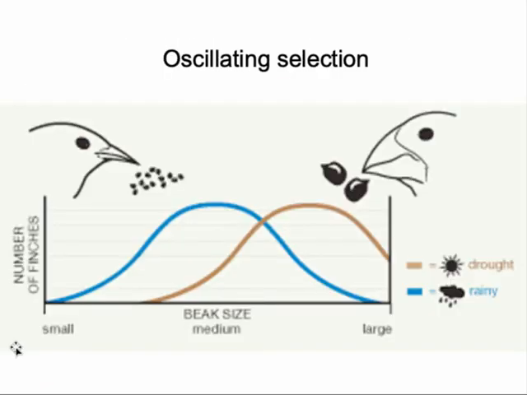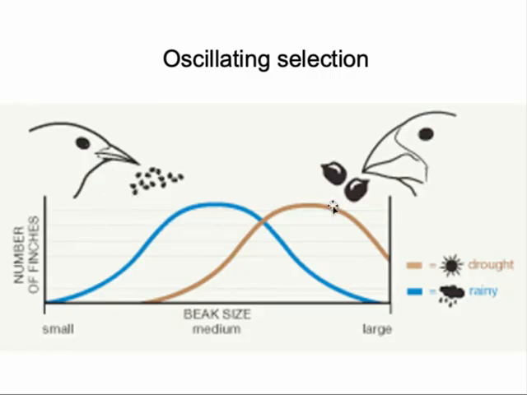Oscillating selection is when the direction of selection changes depending on the environment. An example are the finches that we talked about before, that have smaller beaks that can eat smaller seeds and that have large beaks that can eat larger seeds. In the Galapagos Islands you have El Niño and La Niña events that can bring years of drought and years of excess rain. When you have a lot of rain, there is a high production of small seeds on the island. Finches with small beaks are favored because there will be a lot of small seeds for them to eat, and they will produce more offspring that will inherit that small beak trait.